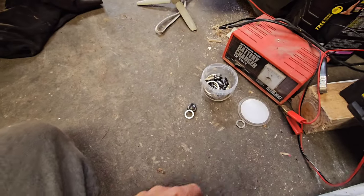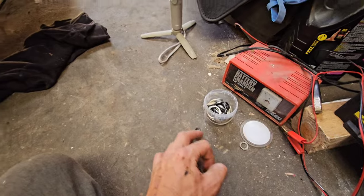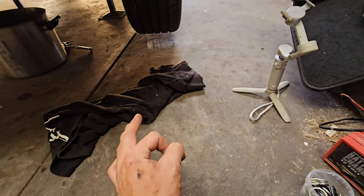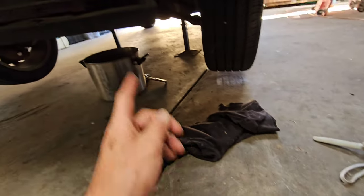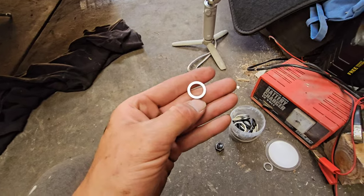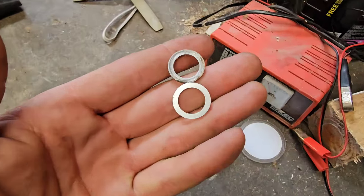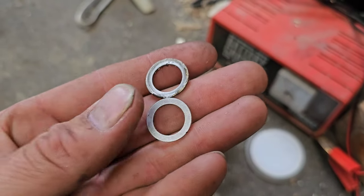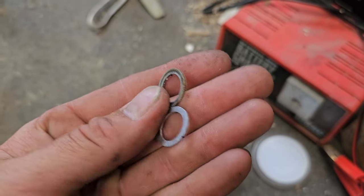I don't know how many times over the years in the workshop I heard customers complaining about leaks in their driveway. They'd transition over to our workshop and we'd service their car, and you'd often see leaks around the sump plug, and generally it was due to the sump plug washer. Whoever had been servicing the car prior had just been using the same sump plug washer over and over again. And well, that causes a leak. It's not the way to go.